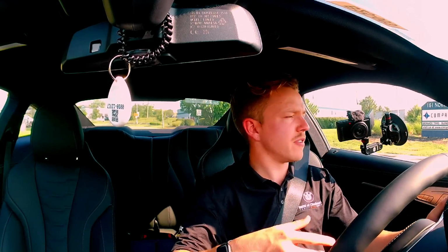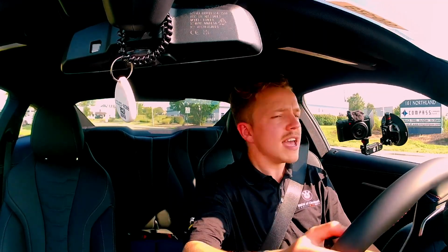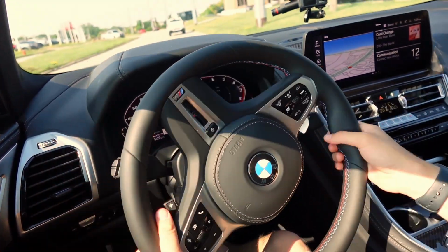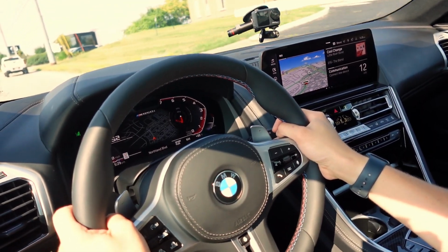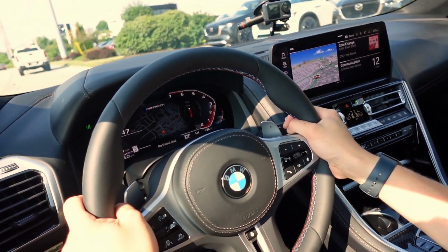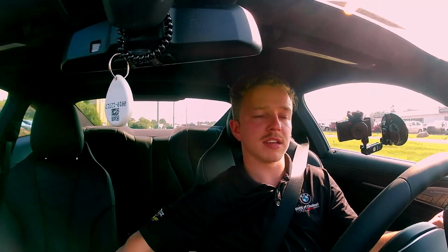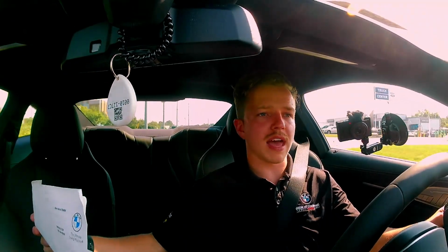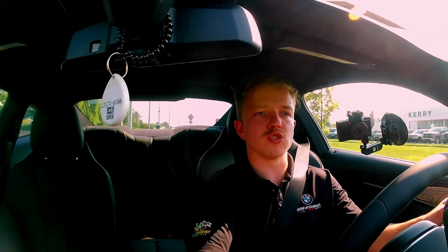And I took one of our M550s to Chicago back in February of last year and managed to get really good fuel economy on it as well. On the interstate, I averaged about 27, 28 miles per gallon, and then around town, about 19. This car is quoted with 19 miles per gallon combined. That is coming from 17 miles per gallon in the city and then 24 on the highway.